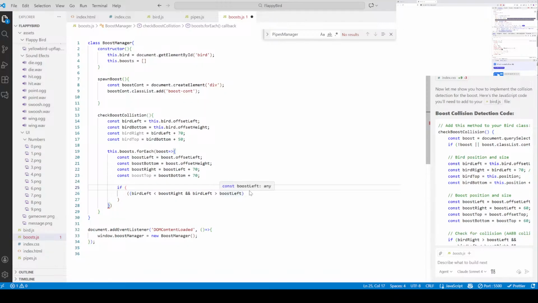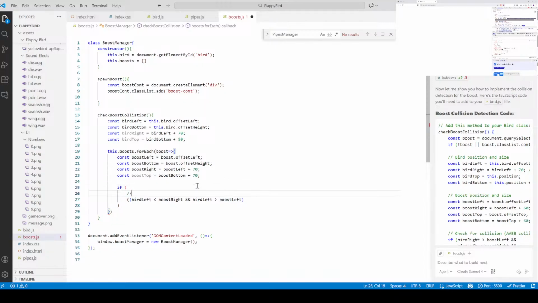Bird left is more than burst left. Check if either the width of the bird is inside the burst, or, no, I don't even know how to comment on it.